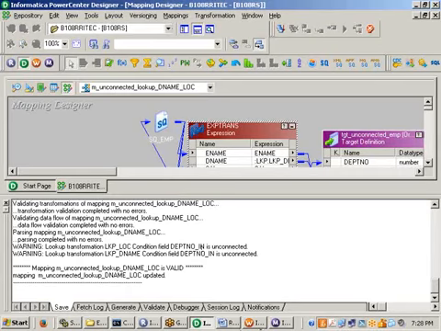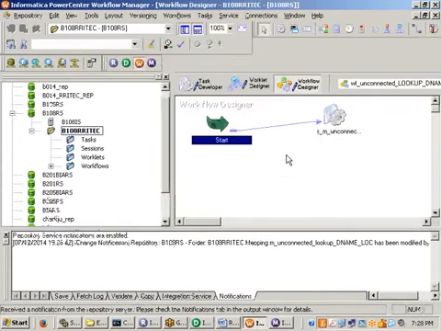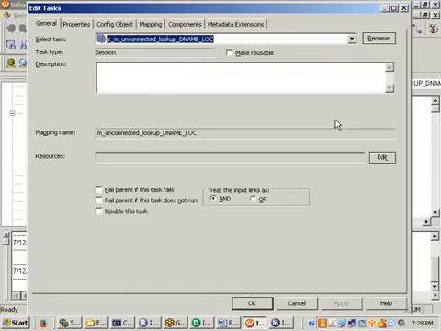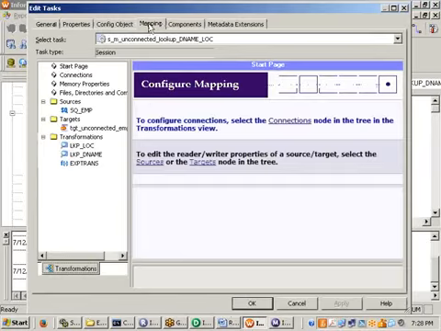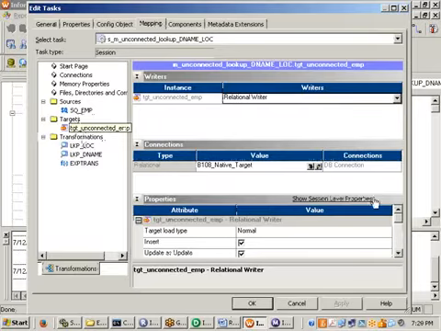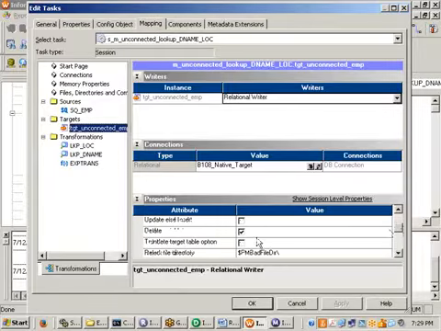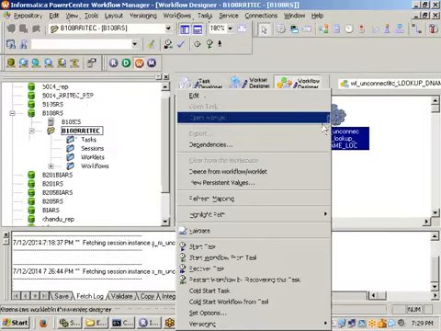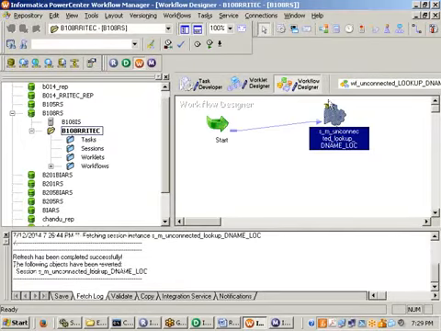Now go to the workflow. You need to enable the truncate target table option. Go to the mappings, then select the target table, then select the truncate option. Okay. Right click on this one and refresh it. Why? Because you changed the mapping, right? Refresh the mapping. It is refreshed. That's what we are seeing, the yellow icon. Save it now.